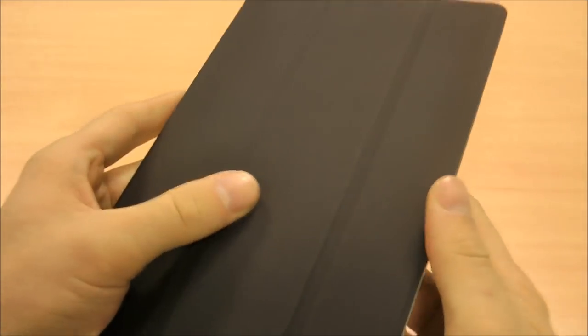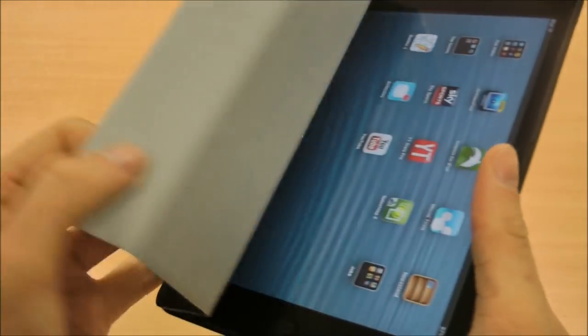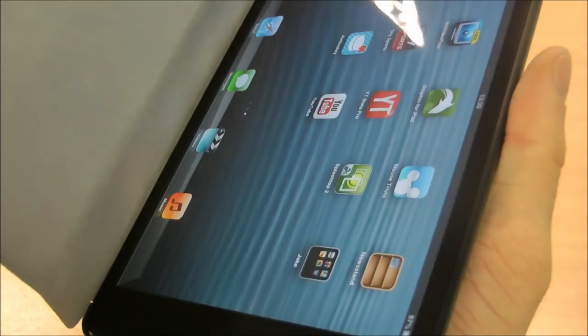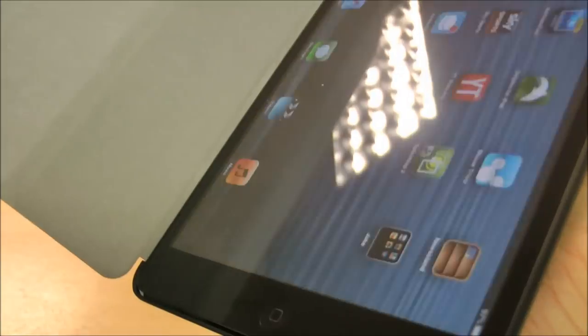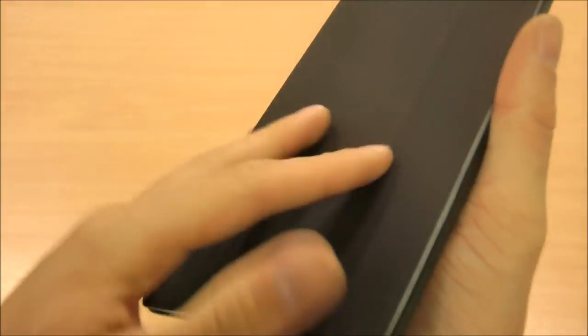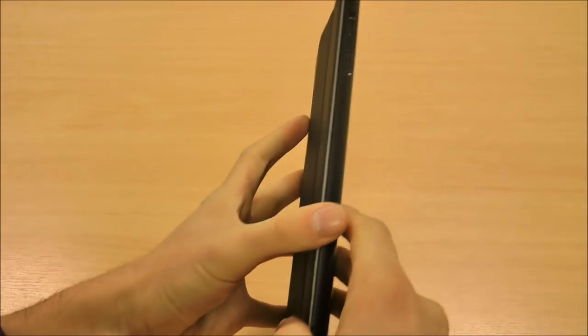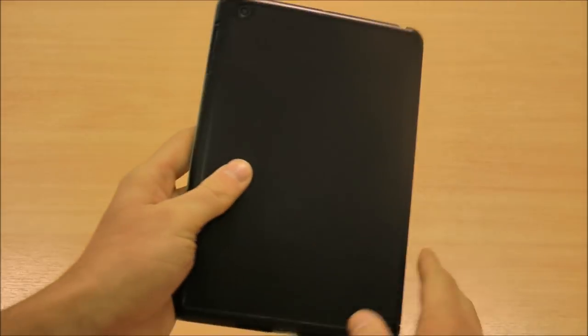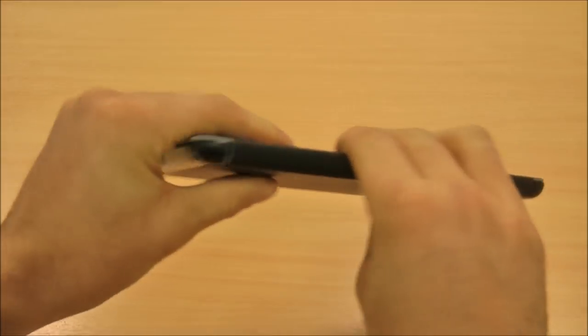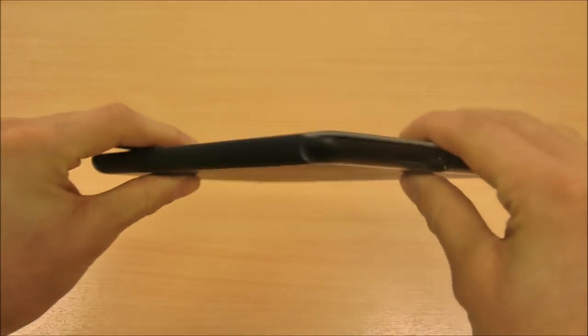and off button, etc. Now of course it's called a smart style case because in true nature it actually activates the sleep sensor like so. See, with auto sleep and auto wake. And it maintains a relatively slim profile of the case when closed, so it doesn't add too much bulk.